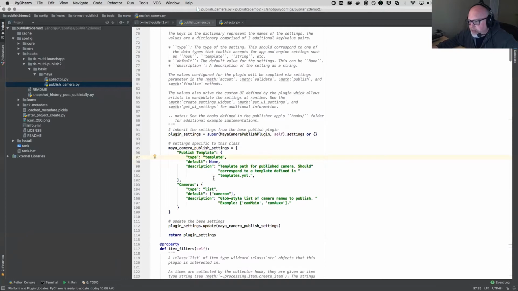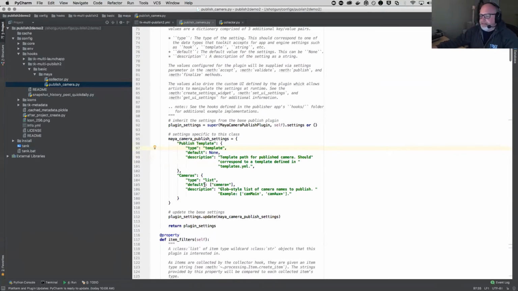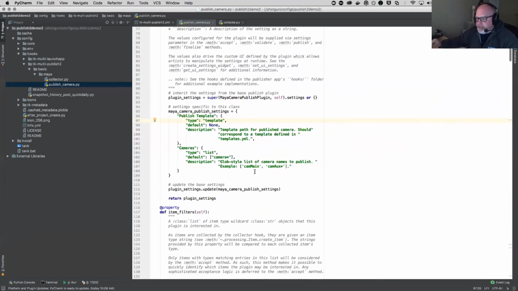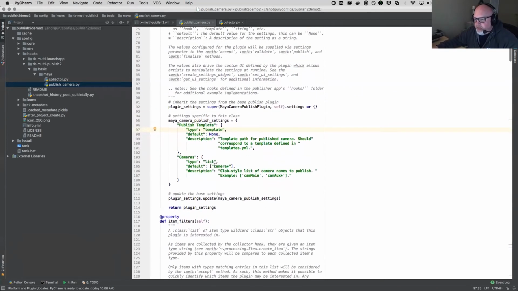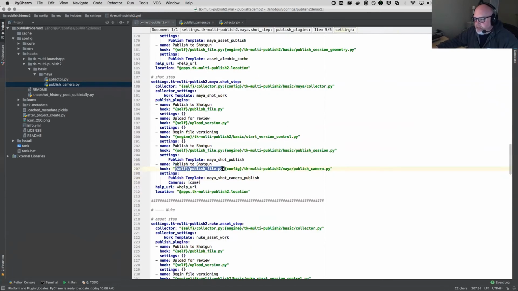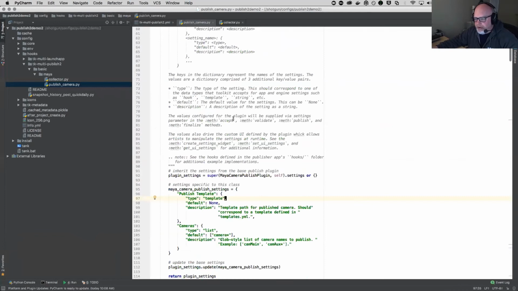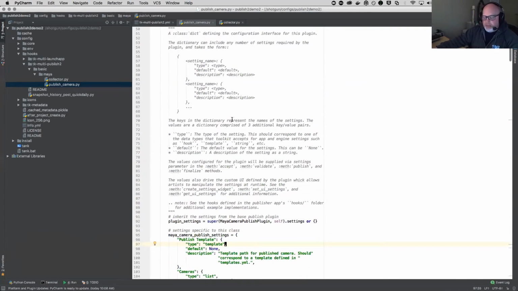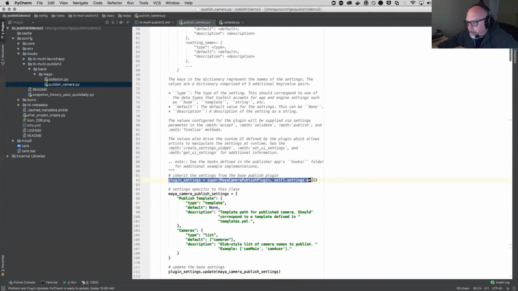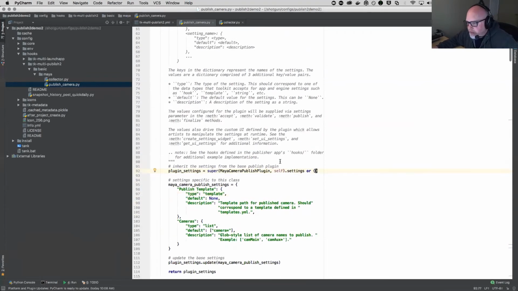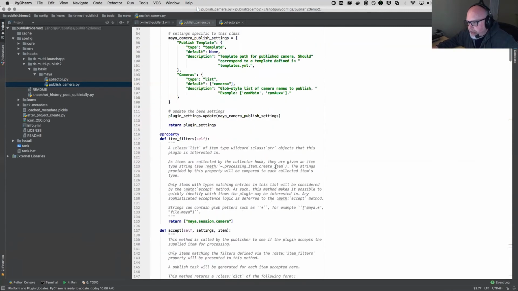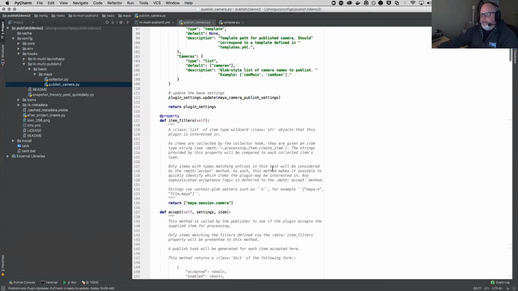So template, and then we've got a list. We've got a default value if none is supplied in the configuration, and we're also inheriting the settings from this one. That pattern is repeated throughout the shipped plugins. So anytime that you want to inherit settings from the parent plugin, you can follow this pattern. Okay, now here's the item filters we looked at before.